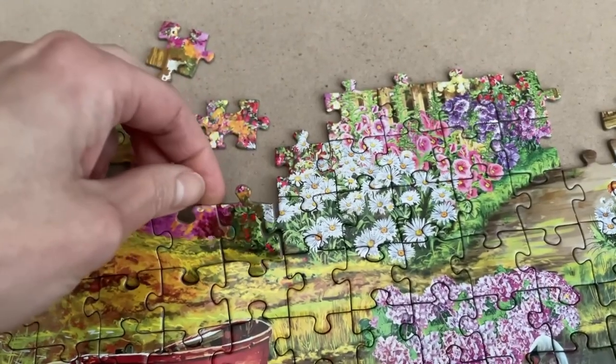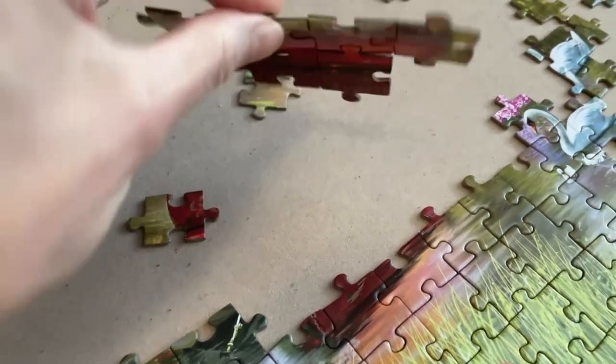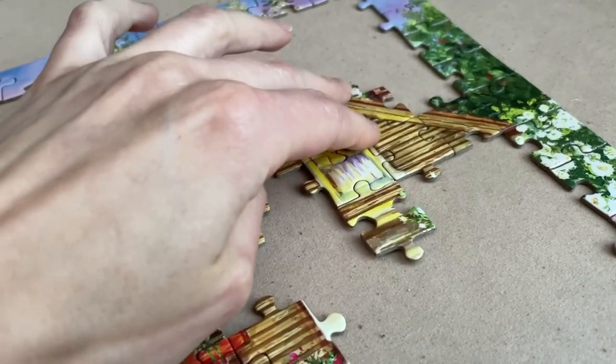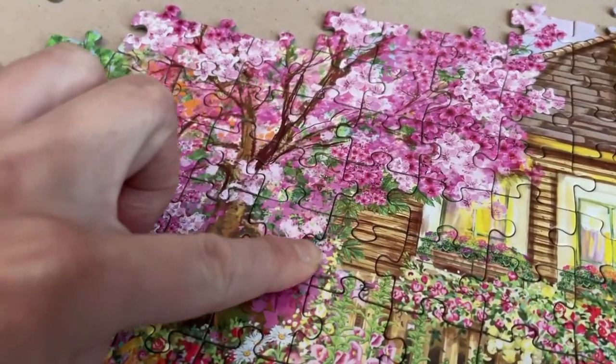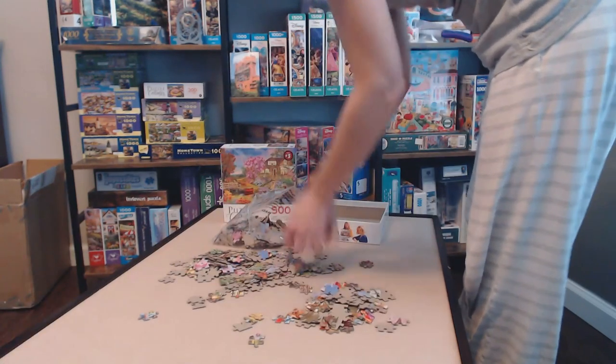Moving on to the 500-piece set: after my experience with the 300-count, I wasn't sure what to expect. One of the things that stood out most was the fit — it was a bit inconsistent throughout. Some areas were on the loose side and quite crumbly, but then other areas fit quite snugly, and those areas had a lifting-off-the-board issue. So I came across two of my pet peeves on the same puzzle, which was strange. Because of those two issues I already had a hunch this wasn't going to hold up to the pickup challenge — and I was right. It turned into quite a disaster, and of course because of that there was no way to store it the way I like.